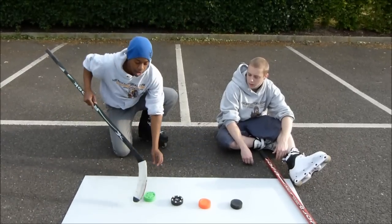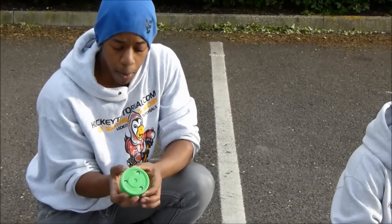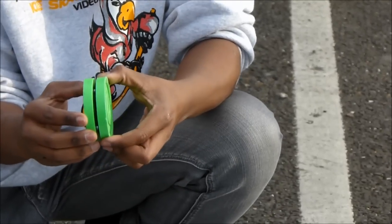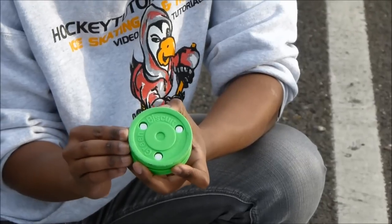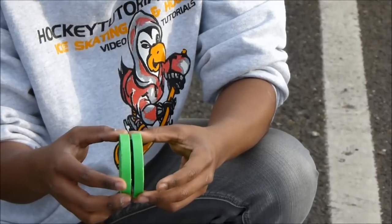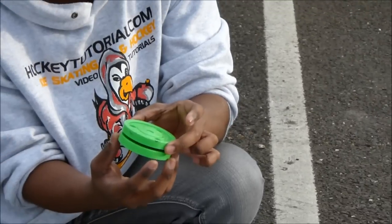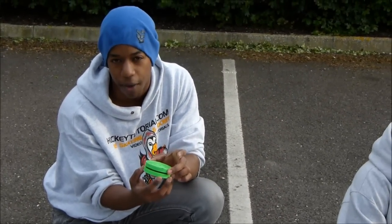The last puck that we looked at is the green biscuit puck over here. For a more detailed look at this, visit hockeytutorial.com, but just briefly, it employs two separate discs. As you can see, they have a space between them, joined together by these three bolts. And what that means is that these two discs can move independently to each other, which almost acts like a hydraulic system or shock absorbers. So as the puck slides on rough surfaces, it's able to absorb any vibration, reducing the chances of the puck flipping up.